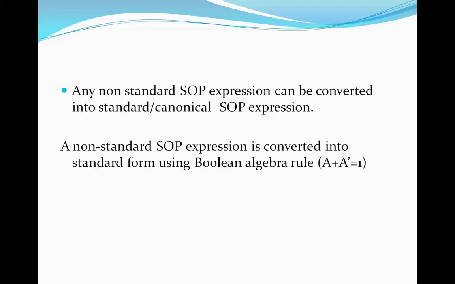Now we can have any non-standard SOP expression, and any non-standard SOP expression can be converted into the standard, or canonical, SOP expression. We can simply convert it by applying the Boolean law: a non-standard SOP expression is converted into standard form using just the Boolean algebra rule, A or A complement is equal to 1. Now we will take an example in the non-standard form and convert it into the standard SOP form.